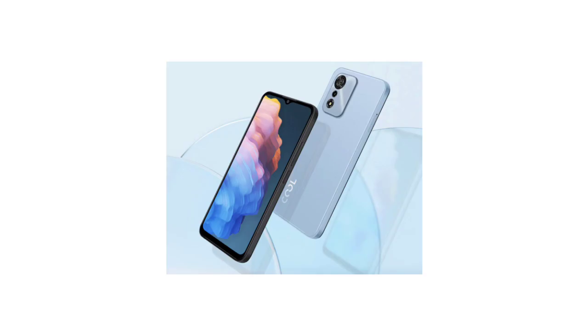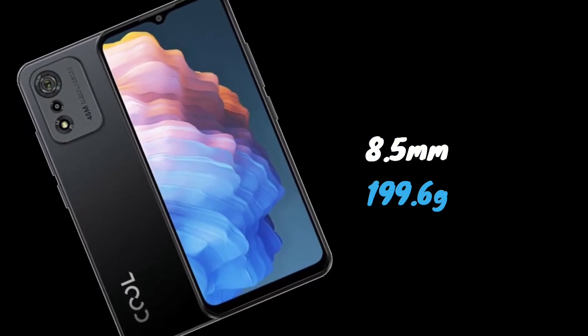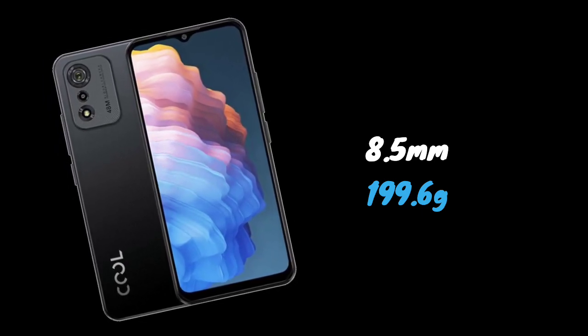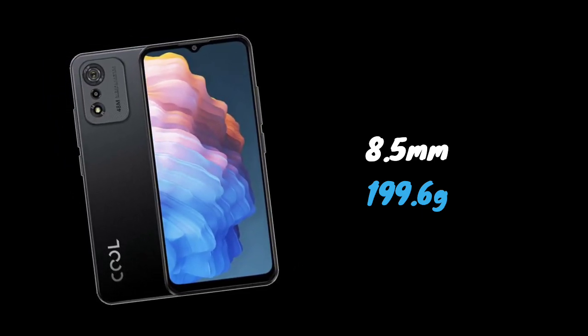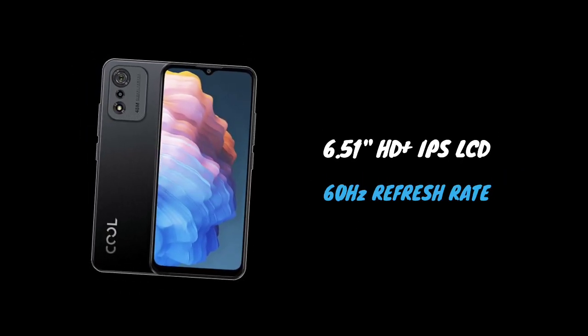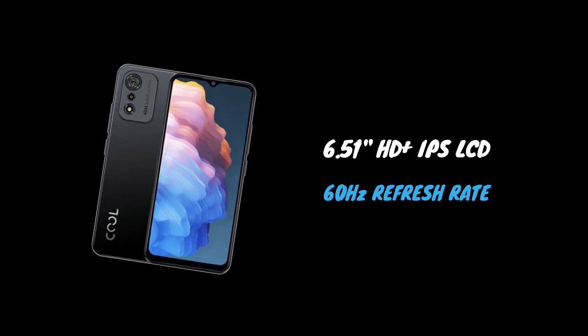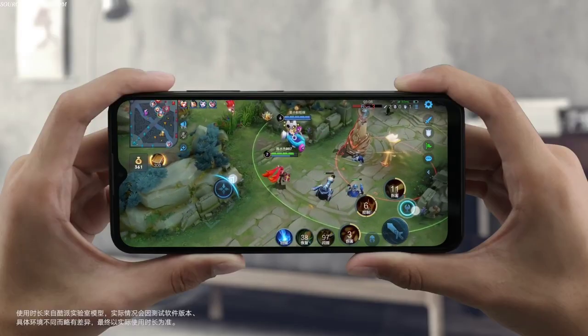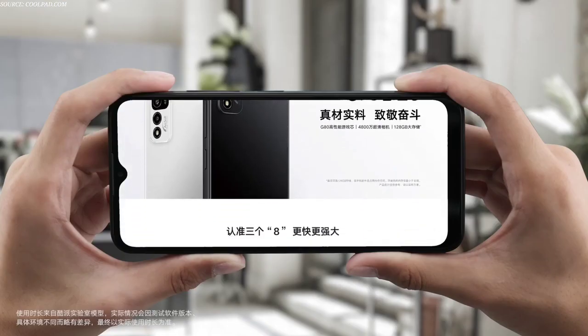So the Cool30 has a sleek design and comes in two colors, black and blue. It has a thickness of 8.5 millimeters and a weight of 199.6 grams, which makes it relatively slim and lightweight. It may feel comfortable to hold and carry around. The device features a 6.51-inch HD Plus display with a resolution of 1600 by 720 pixels, which provides decent visual clarity for everyday use. The phone also has a refresh rate of 60 Hz.